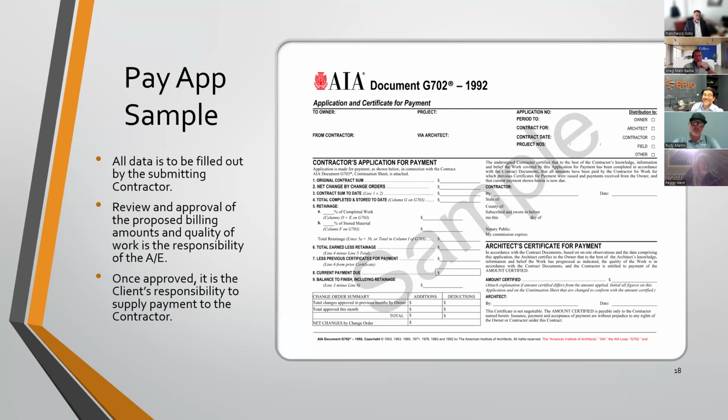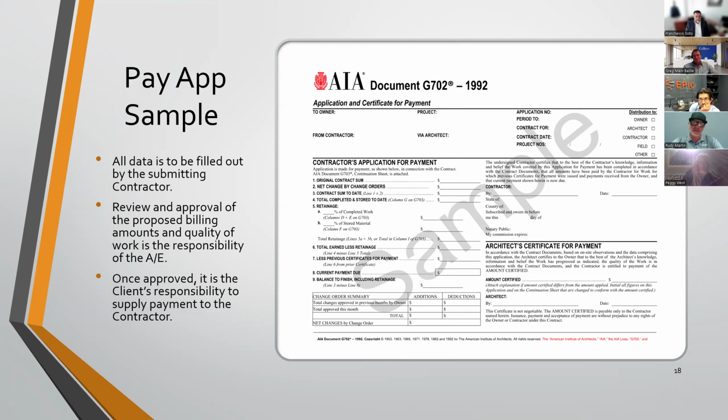So as the owner, even if you don't get the notice to owner, you do want to get your release of lien, right? You don't want to issue or allow or authorize payment without getting that release of lien. That's where you run into trouble. Best practice is obviously to follow the lien statute to a T, making sure there's a notice and then you get the request for release. But as the owner, to protect yourself, and Greg can expand on it, you want to make sure before any payments are issued that you're getting that release. Yes, oh yeah, 100%.